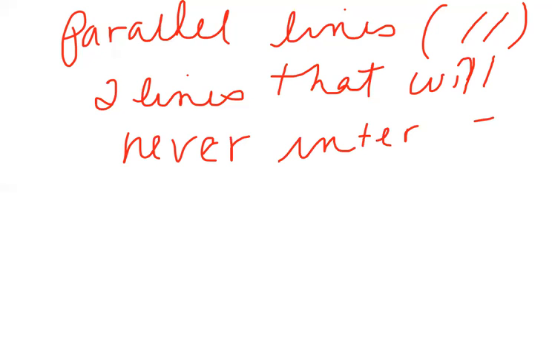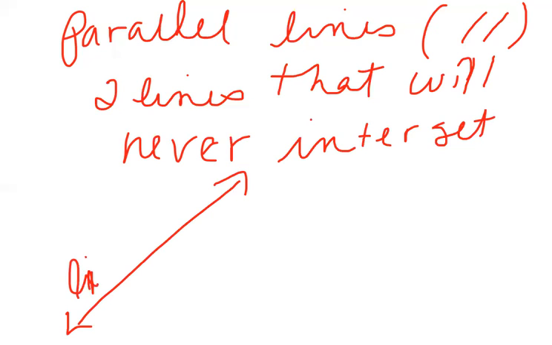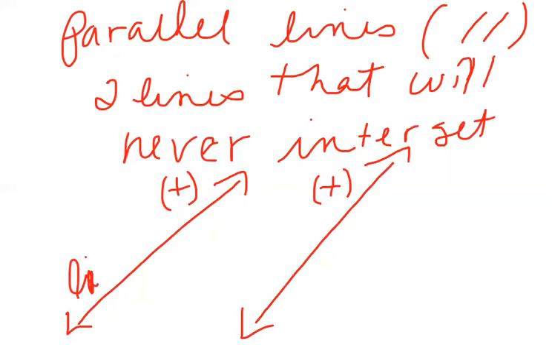So since they are 2 parallel lines, let's say we have line number 1 here. Notice line number 1 is rising to the right, so this one is going to have a positive slope. So if the other one is going to be parallel to it, it also has to rise to the right, so it also has to have a positive slope. In order to maintain that these 2 lines are parallel and they will never intersect, they must have the same slope, as in the same rise over run. So 2 parallel lines, guys, will always have the exact same slopes.